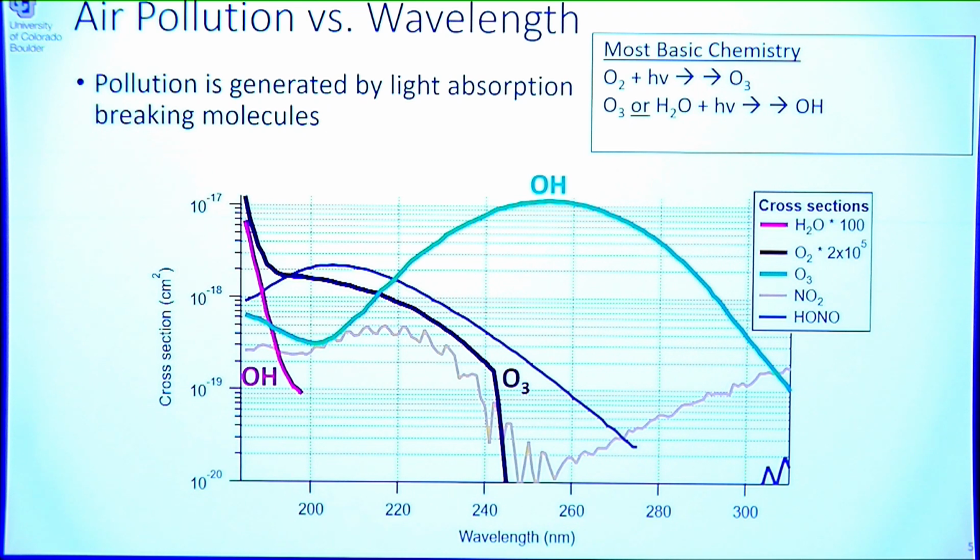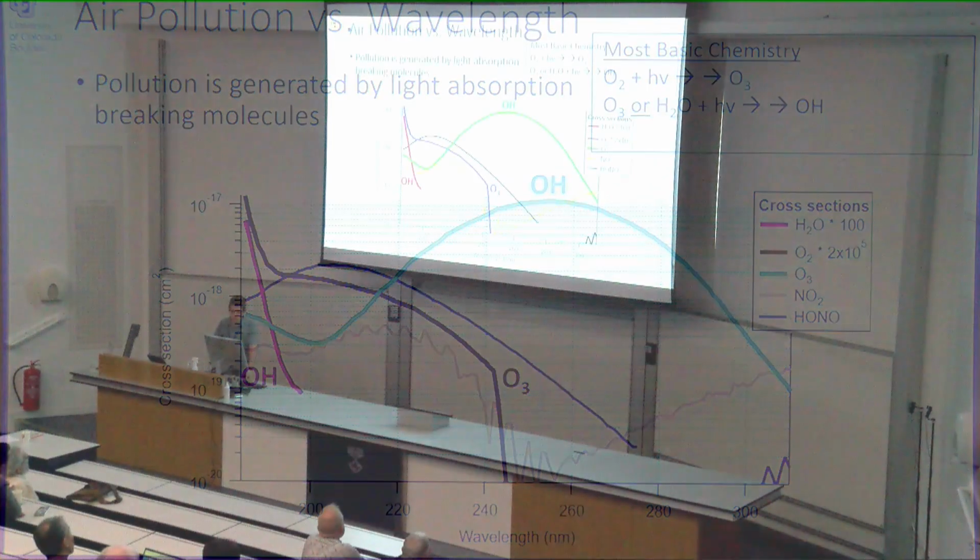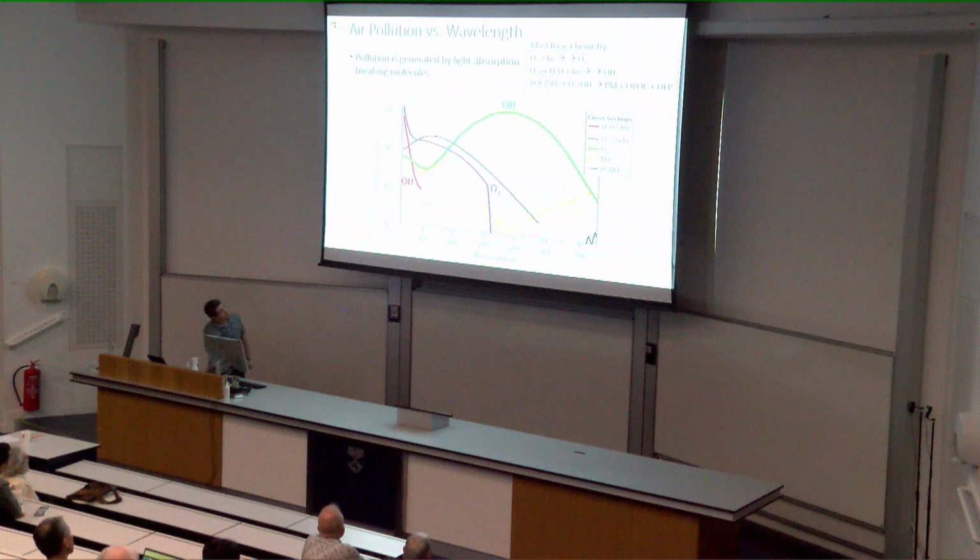There's a whole bunch of wavelength-dependent things, and this is not obvious to me as a chemist, looking at this and trying to predict how the pollution is going to look. And basically that's the chemistry. We have the primary chemistry, and then we have what we call the secondary chemistry. The ozone or the OH radical are going to react with other things, with VOCs. We've heard, for example, from Charlie, there is a paper that someone sent me yesterday, in which people see that with SO2, which will be important in places like China, actually 222 also makes a lot of particles, and we're going to study that ourselves.